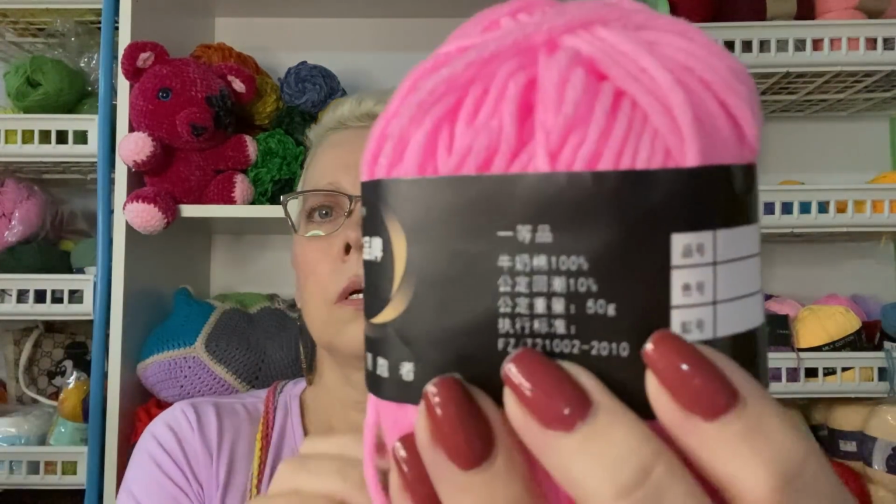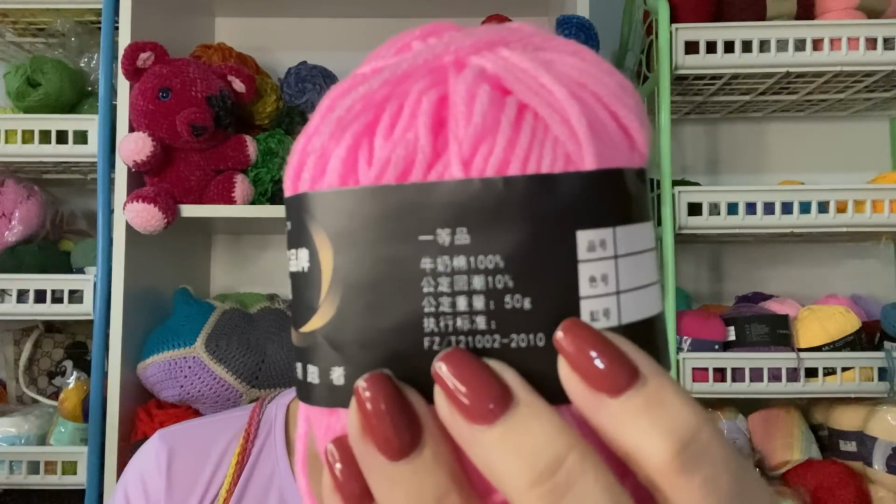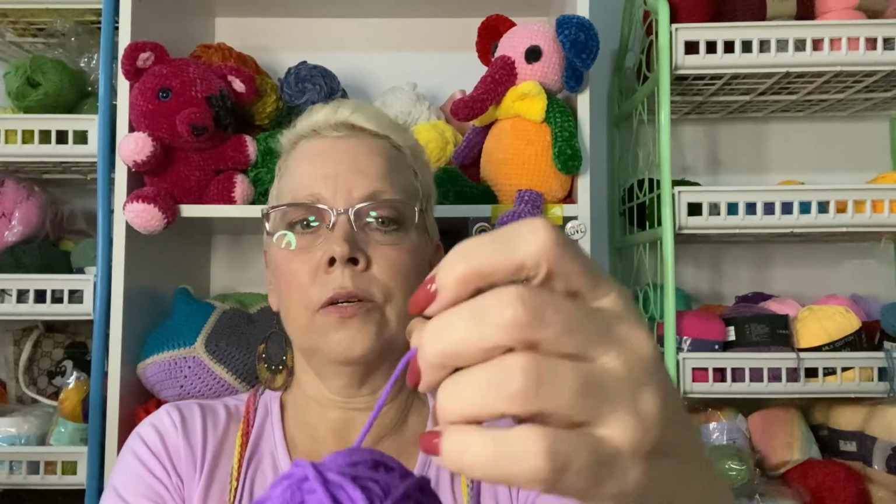This one says it's 100% cotton. It doesn't say how much is milk fibers, but it may just be cotton. But it's still very soft. It's wearable cotton. It's very, very squishy. This one says it's stretch. It is pretty stretchy. Not that it has any elastane in it or anything, but it does have a lot of stretch. It has a lot of bounce. That's why I like it so much.